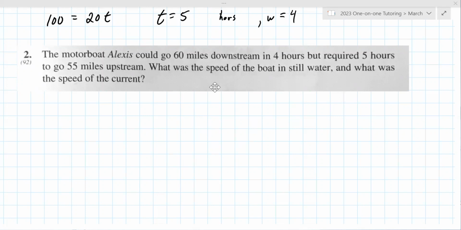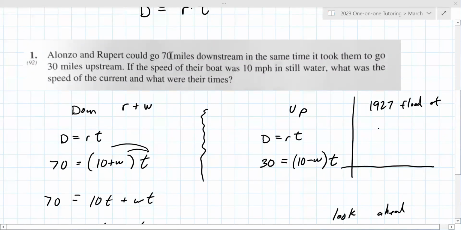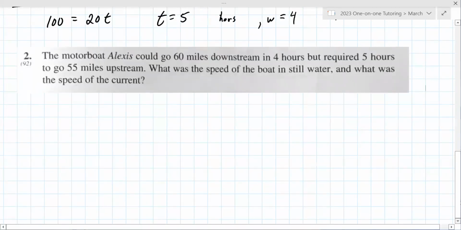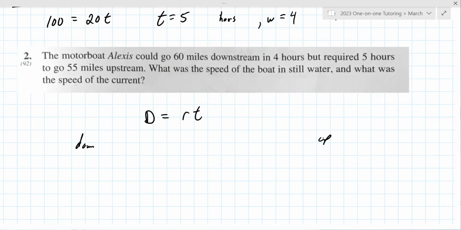Okay. So the previous problem, if you notice what the givens were, they gave you distance and they gave you the rate. They have to give you two of the three. This time they give you the distance and the times. So they're typically always going to give you two of the three, or enough information for two of the three. And you just split them apart into down and up. So go ahead and see if you can write the equations for this. I'm going to step away for 30 seconds and check back once and see how you're doing on that. I'll be right back.